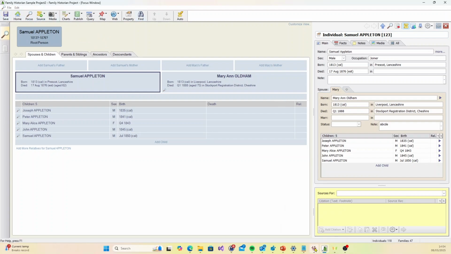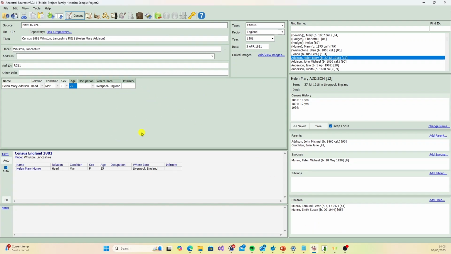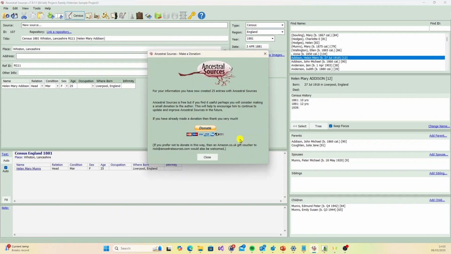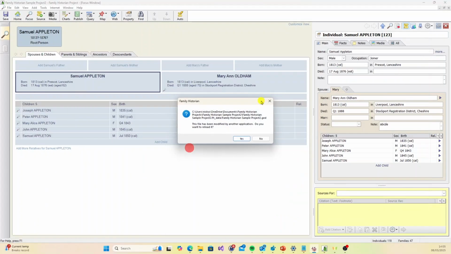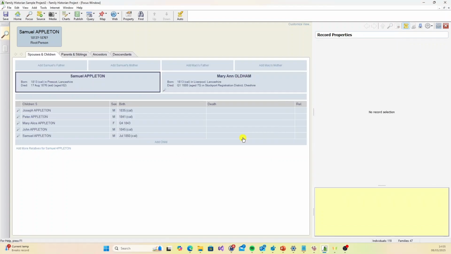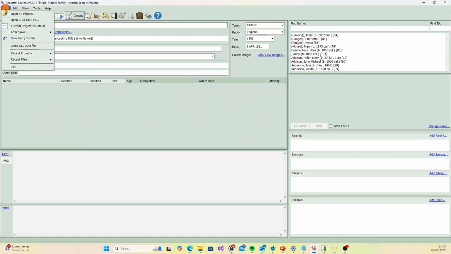I can then move over to Ancestral Sources, create my entry, save it, then it minimises, and now because it's minimised, Family Historian comes back to the front and it notices that the file has changed and asks if you want to reload it, so you can say yes. So that minimise option works quite well.